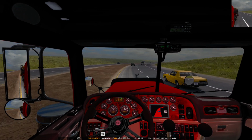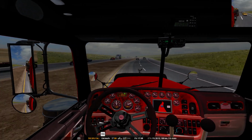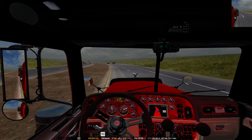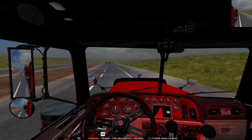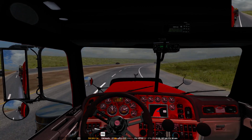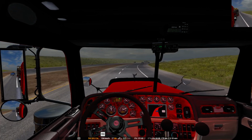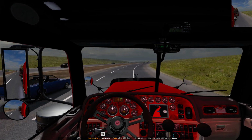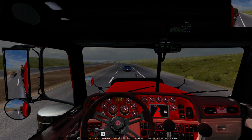I have to go through all the old driving rules and regulations. Actually, they changed the way the driving is done now in Ontario, at least. You have to do driver's training now in Ontario. When I got my driver's license years ago, you didn't need to. It wasn't necessary. It was like an optional thing. But now, as far as I understand, it's a mandatory thing. You have to do driver's training if you want to get your license. Which, honestly, makes sense. I hope the world's a safer place because of all the people who have taken driver's training.